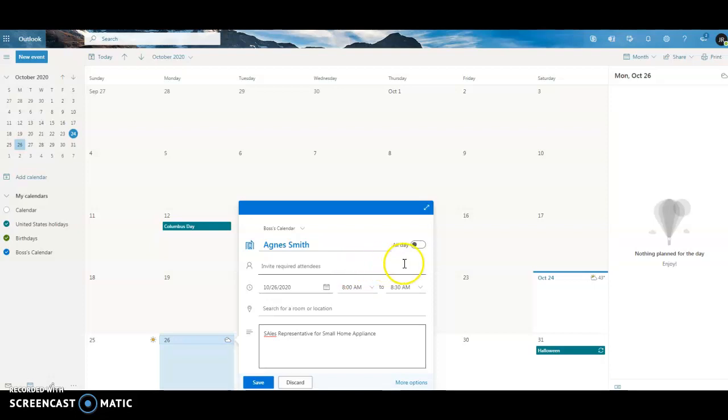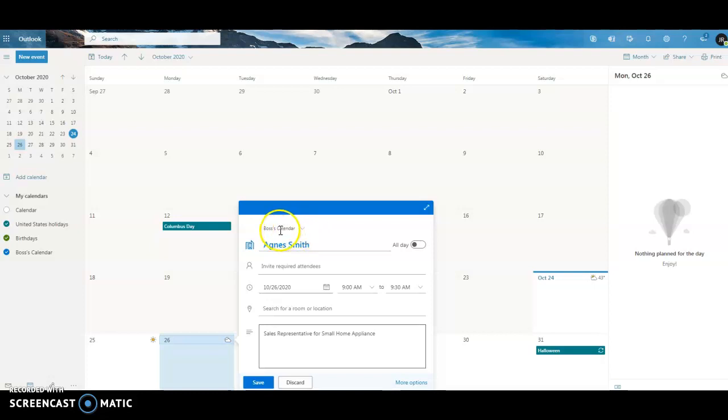And this meeting needs to be 30 minutes, and I'm going to set it for 9 o'clock. And so it only needs to be 30 minutes, so it's 9 to 9:30. And I am going to go ahead and first of all fix my mistake there. And I'm going to save it to my Boss's Calendar.